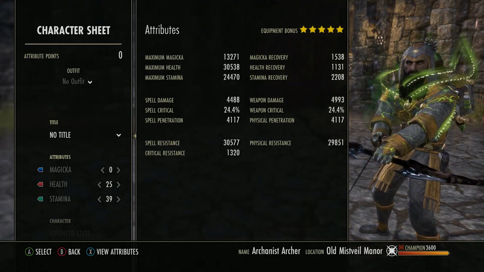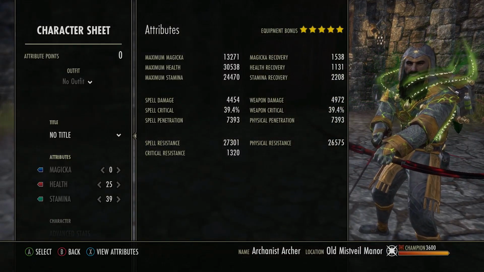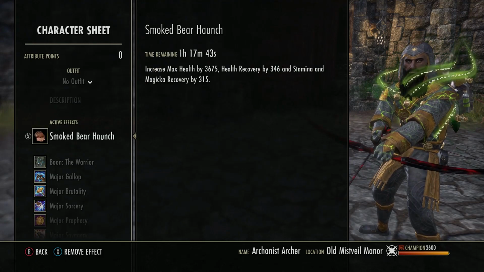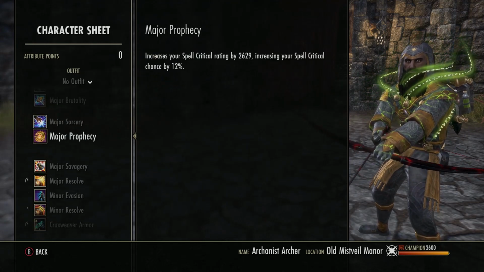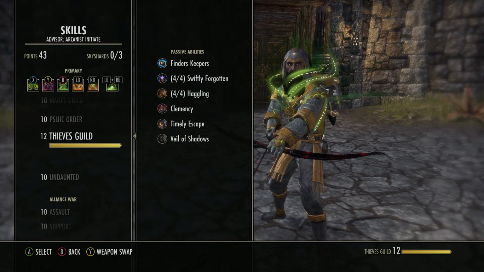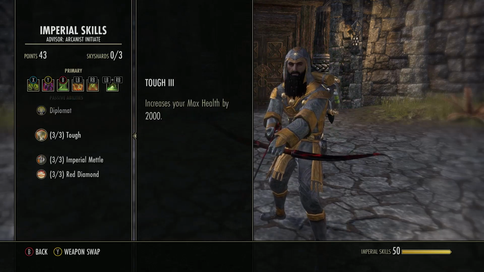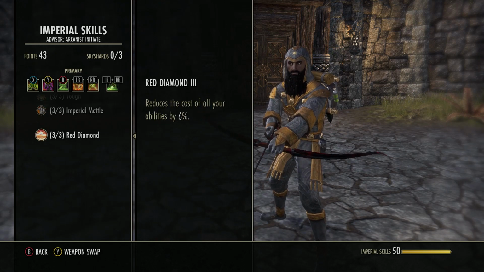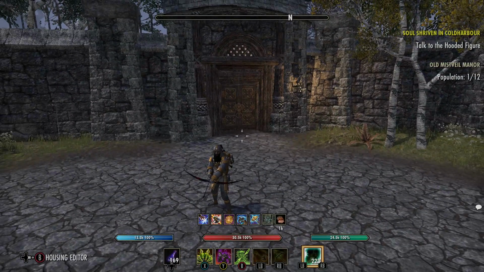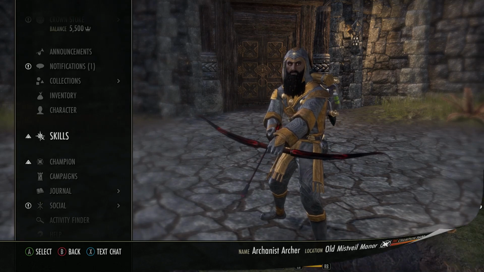What else? Let me see. Trying to think what else. The food that I'm using is Bear Hunch. We have the Warrior Mundus, and I was using tripot potions. And then as far as my race, I decided to go with Imperial because all of the skills on Arcanist are super expensive. So I wanted that 6% cost reduction to everything, and that's pretty much the build. Let's get into some gameplay and show you what it looked like.